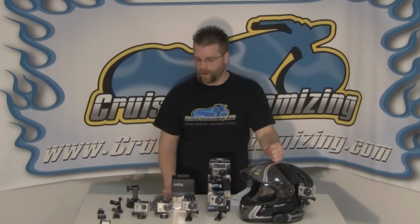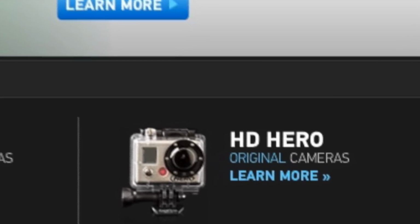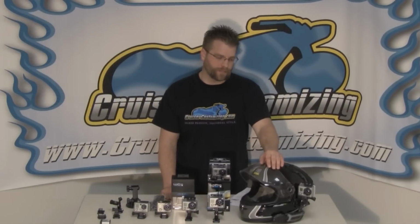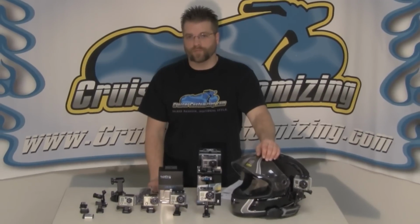Now if you take a look at GoPro's site today, or our site for that matter, you're only going to find two cameras. You're going to have the wide-angle Hero Original, or you're going to have this here, the Hero 2 Professional. Now when we look at the price points of these units, the Hero Original is running right around the $240 range, and the Hero 2 is running right around the $300 range. Now there are some striking differences between these two that I'd like to point out that will show you why the Hero 2 is such a superior product.